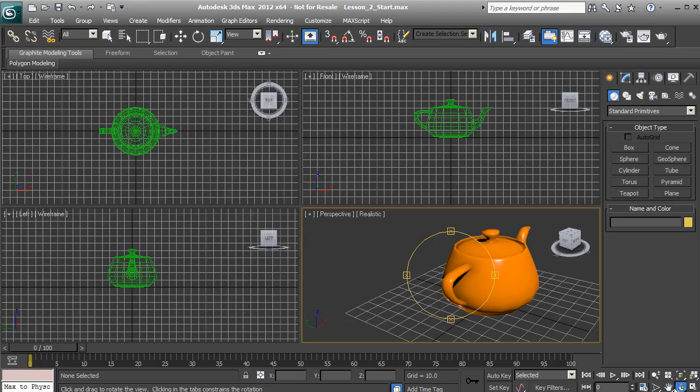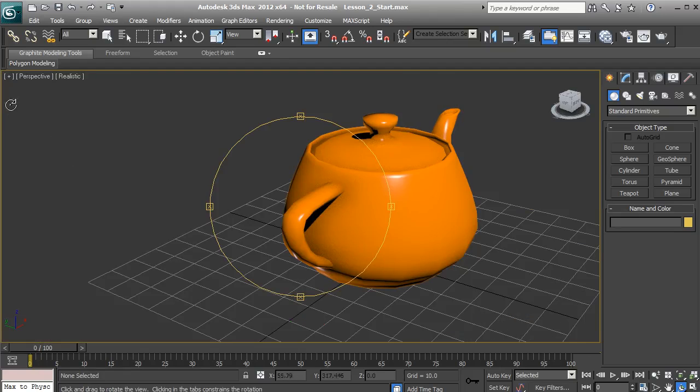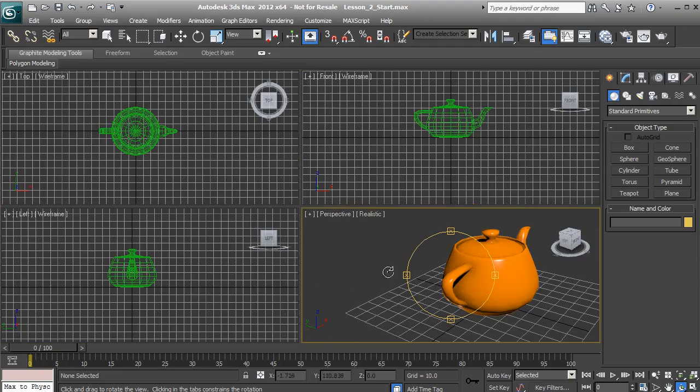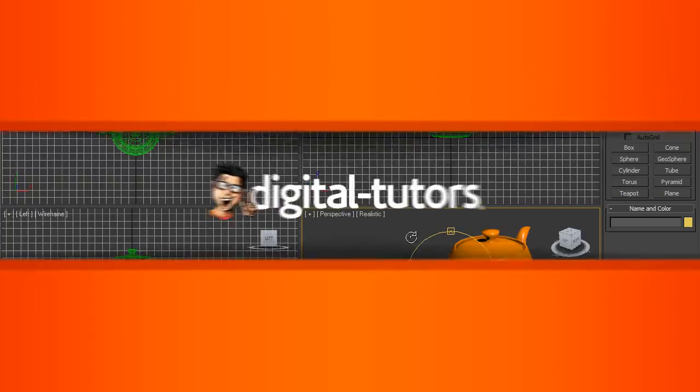The final tool that we have available to us is called Maximize Viewport. If we click on this, it'll maximize the active viewport, so that way we can see a little bit easier. And if you want to go back to that quad view, or that quad layout, you just click that button one more time. In this lesson we've discovered how we can navigate inside of 3D space. So now we're ready to show you how we can select objects inside of 3ds Max.